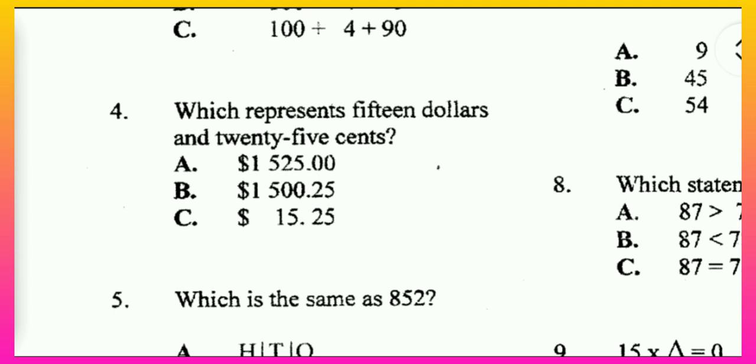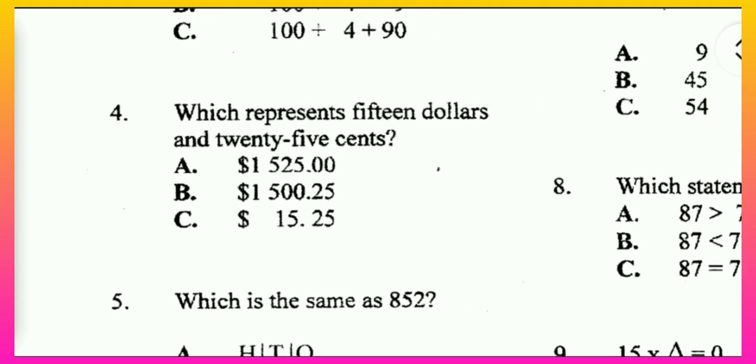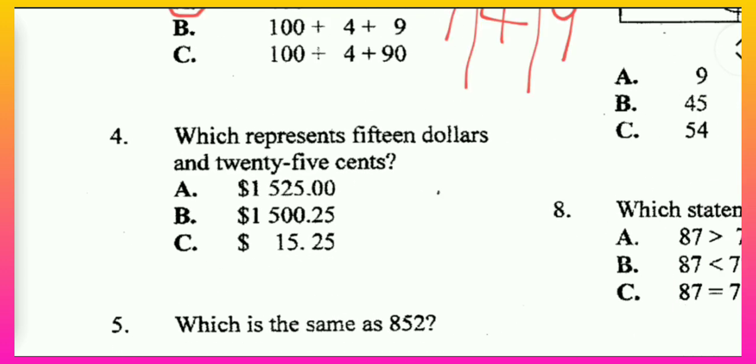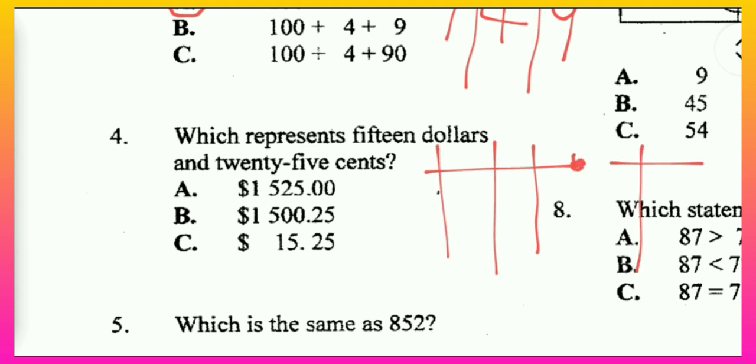Number 4 represents $15.25. So $15. I know you all know your money, you like to take your money to school and nobody is going to rob you of your change, so you know your money. So $15, A is 1,500. So if you were to put up a table again, and over here you have your decimal point to put in your cents, get it? So you'd have your ones, your tens, your 100. Over here to this side would be your cents. Get it? So let's start from this one.